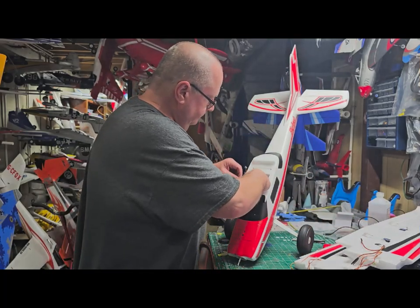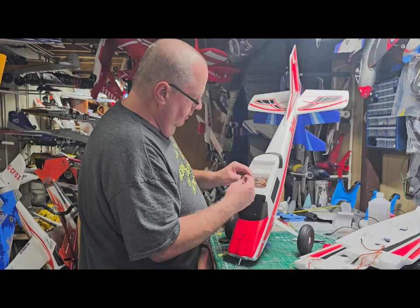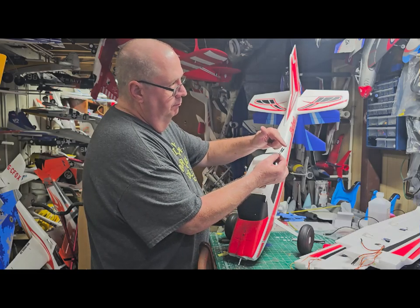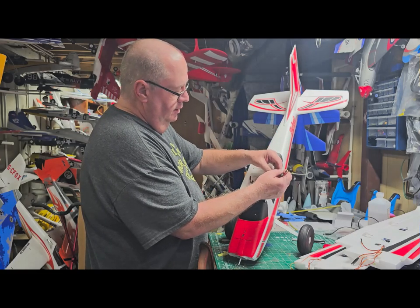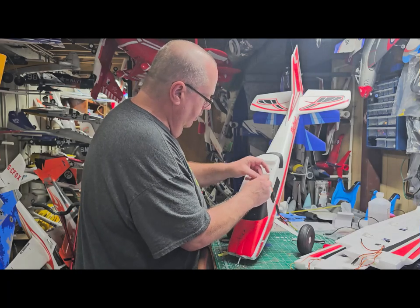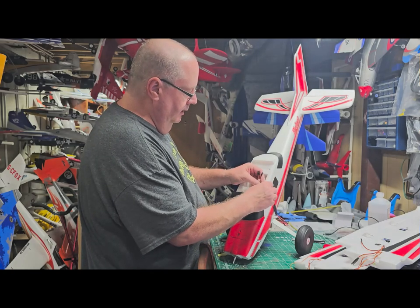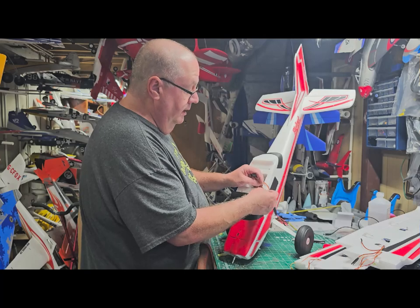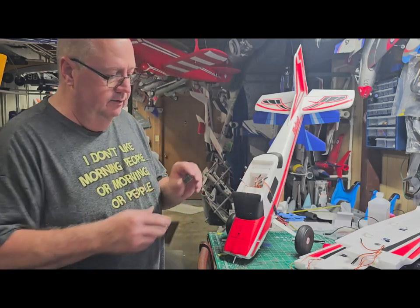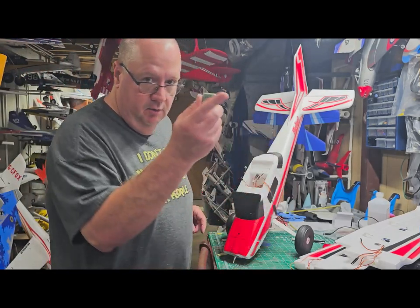What you've got in the wing is an aileron wire, a flap wire, and a light wire at the end — that's what those three wires are. Set your wing off to the side. Notice the zip tie label says 'flap' — don't lose that. Inside your model you'll see the light controller with little bitty prong-looking things. Let that drape outside. And then you've got all the wires coming out the front of the Vector system — they're all labeled: throttle, elevator, aileron, rudder, and S-bus.